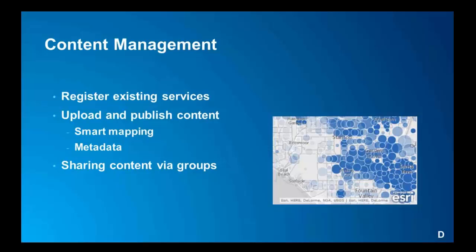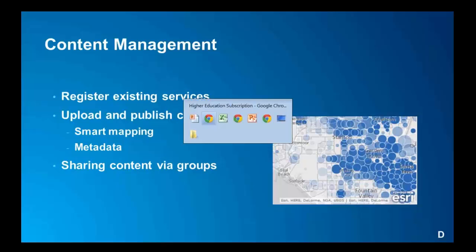Any user can take advantage of the new smart mapping capabilities available within ArcGIS Online that were released a few months ago. Also, as an administrator, you can enable metadata access for any named user and give that named user the ability to upload and modify metadata on top of the data that they've already uploaded. And finally, just to revisit this concept of a group as an essential building block for the organization of sharing apps and content with specific named users. And I can't stress the importance of that enough. So we'll jump back into the subscription and take a look at some of these capabilities.